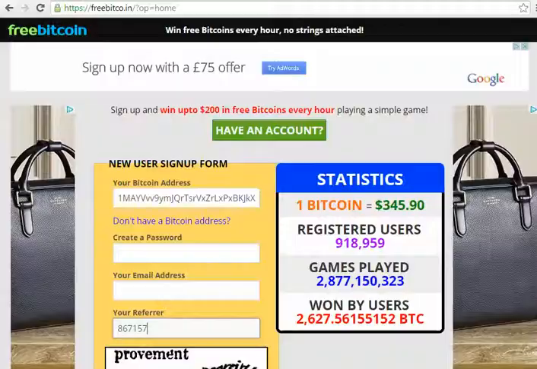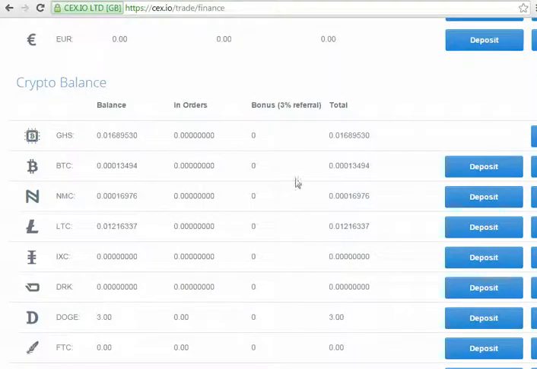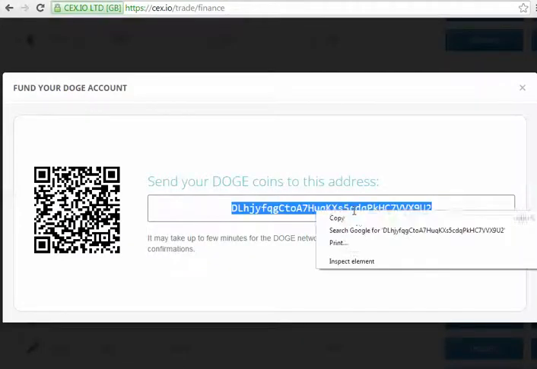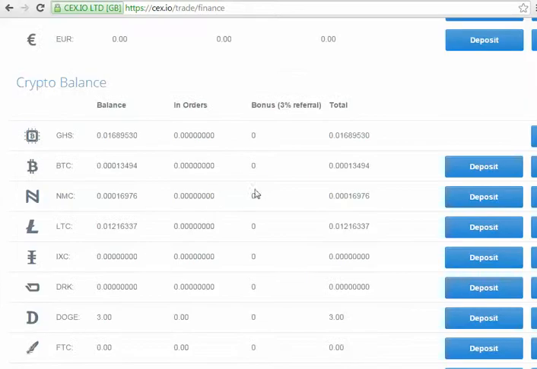Right, so we can close that one off now. The next one, we're going back to CEX. We're going on to the Doge faucets now. Now, Dogecoins aren't worth a huge amount, but they can be traded for Bitcoin very easily on CEX. Now, that obviously leads on to why I started off with this site. You can trade one currency for another, and I'll show you how easy that is in a minute. Right.